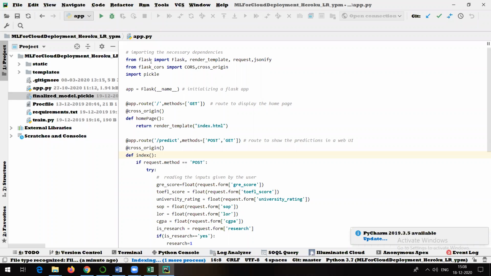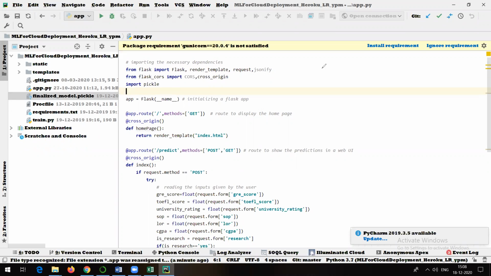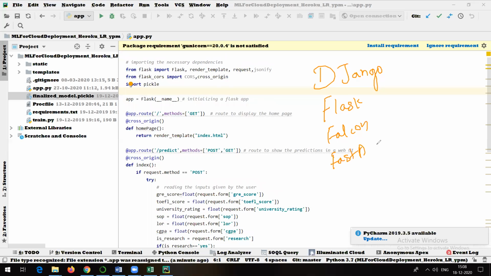Those people who read about Python, those who have done some courses, or have read somewhere on the internet, might be knowing there are different frameworks available in the market. Again, Flask is a very basic framework. Many of you might have heard about the Django framework. Similarly, there is Flask. Similarly, there is something called Falcon. Right now, there is a framework called FastAPI. Right. So Falcon is the fastest framework.